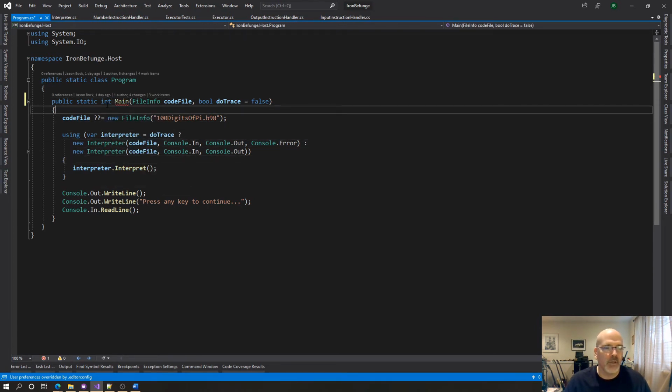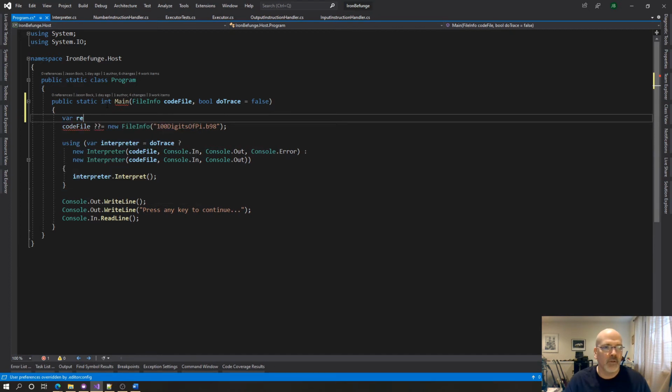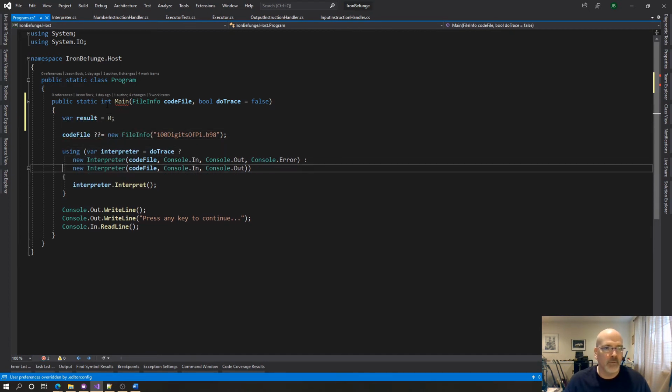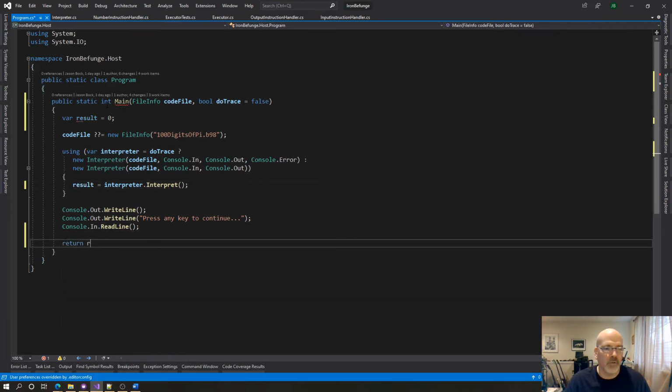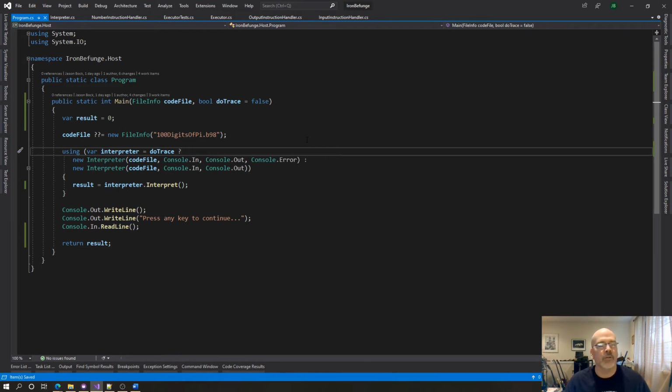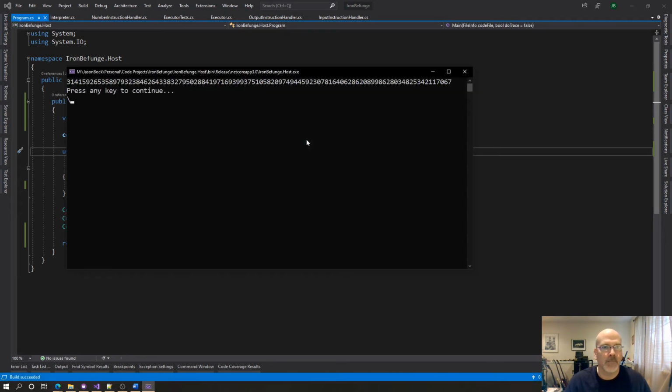So we need to say var result is equal to 0, result is equal to that, and then we say return result. There we go. Okay, so that's actually going to return the value. So now if we do this, this shouldn't really matter with the py program. Yep. Oops.